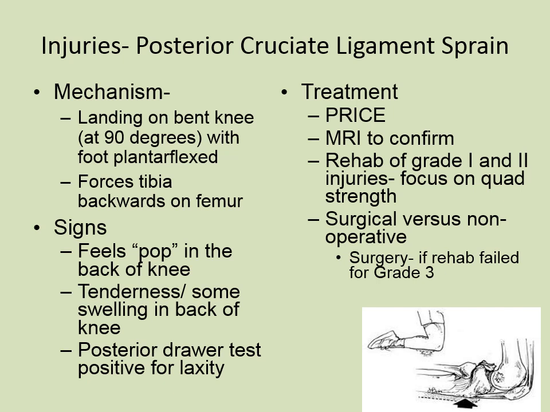So, surgical versus non-operative care: we'll still try to do rehab for even a grade 3, and surgeons will usually only consider surgery if the rehab has failed for a grade 3. So they'll give it a good 6 to 8 weeks of rehab usually before they even consider surgery, to make sure that that person is actually not going to benefit from the rehabilitation.